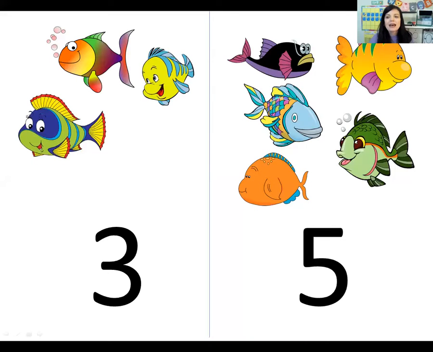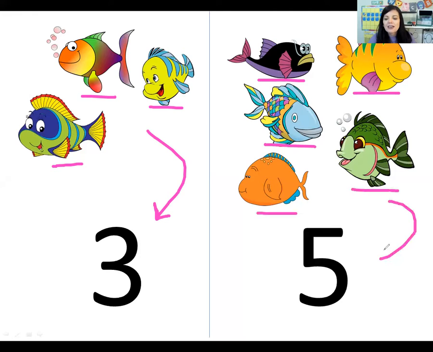Well, you did a super great job with our reading and phonics time, and now it's time for math. We are going to be talking about the ocean today, and I have some ocean friends that are going to help me as we try to learn which is bigger. All right, let's start right here. I see 1, 2, 3 fish, and this is the number 3. Over here, I see 1, 2, 3, 4, 5 fish, and this is the number 5.